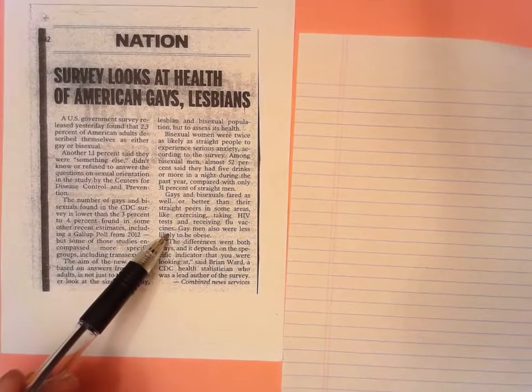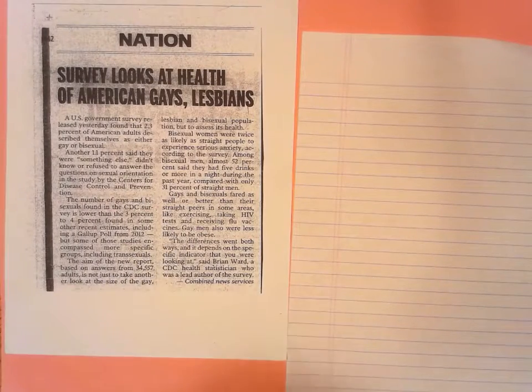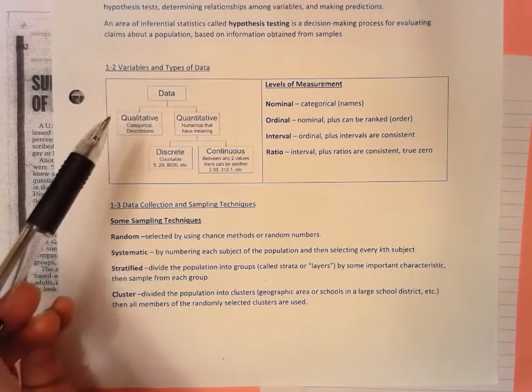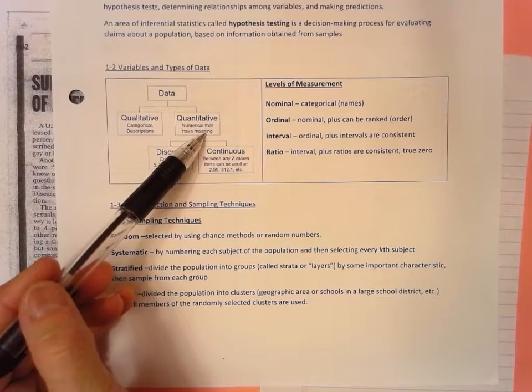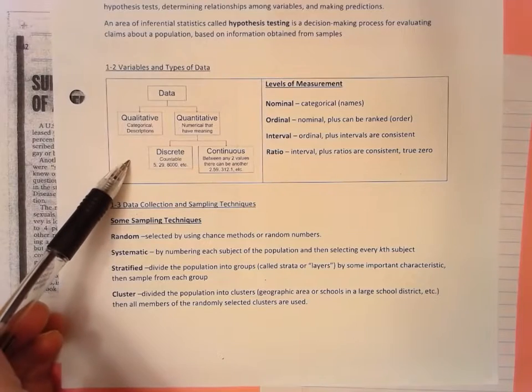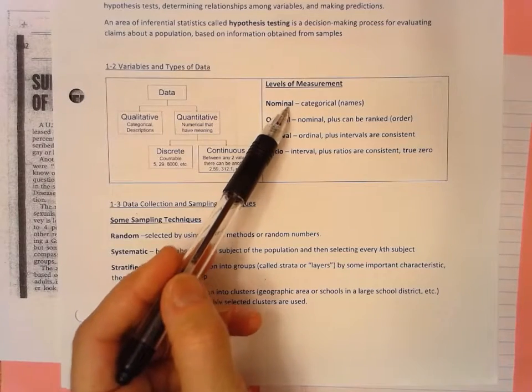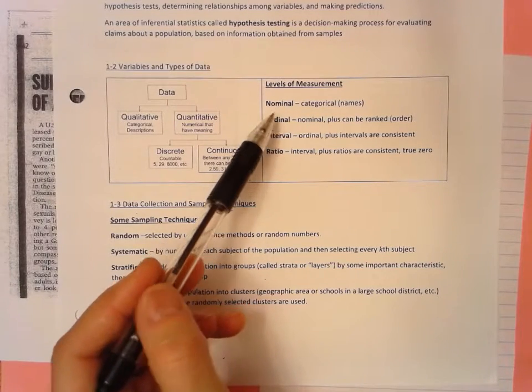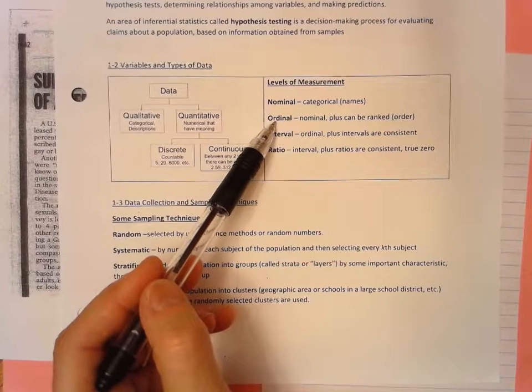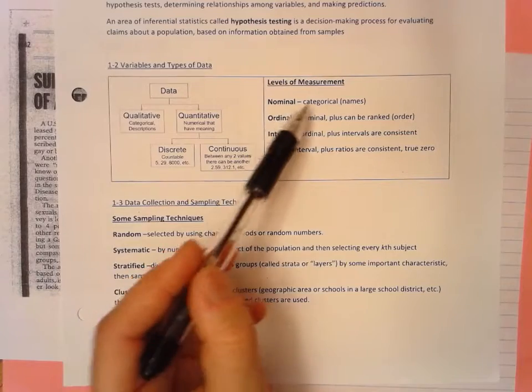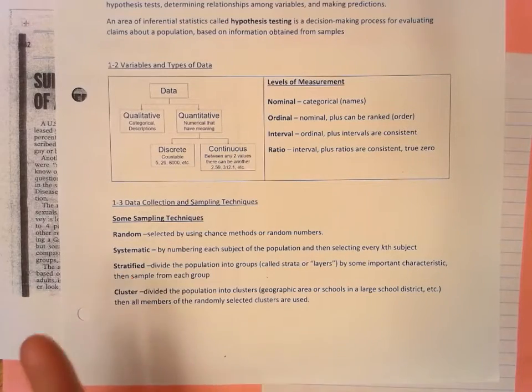Think of the answer to that question. Did you receive the flu vaccine? The answer will be yes or no. So the answers to the question, the variable is the question, the answers are the data. Yes or no. Qualitative or quantitative? They are qualitative. That means it is neither discrete nor continuous. Since it's qualitative data, you have to ask yourself, nominal, ordinal. Definitely nominal. Can yes, no be ordered? Technically no. But you could make an argument that receiving the vaccine is better than not receiving the vaccine. I think it's weak. I think your better answer here is nominal. So those are three of the variables.